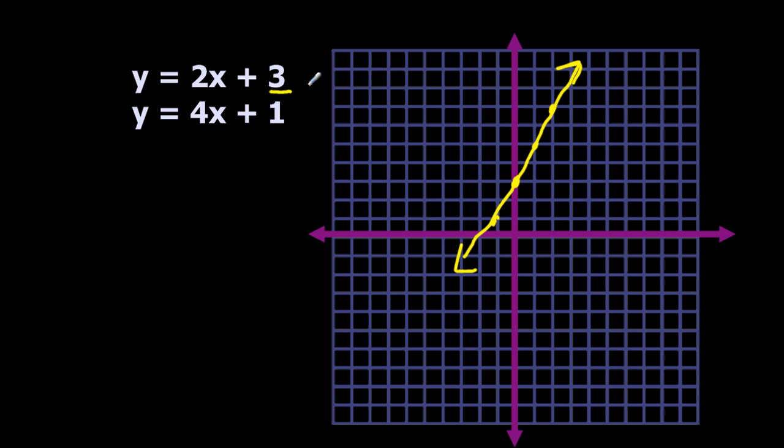Okay. And then I can go here. Let's change up my color, and I could go y-intercept of 1, and then a slope of rise 4, run 1, rise 4, run 1. And here's my line here, and I really easily can see that I have one solution right here on my graph. So they didn't have the same slopes, they're not the same line. It gives me one solution. So that's how we can tell how many solutions there are to a system of equations.